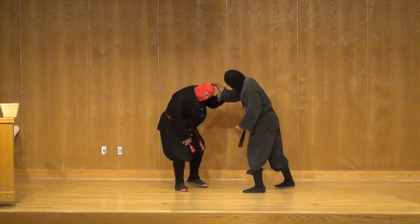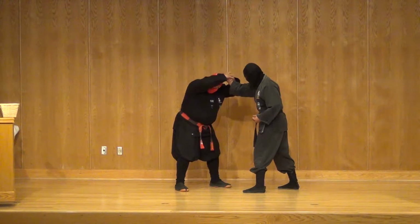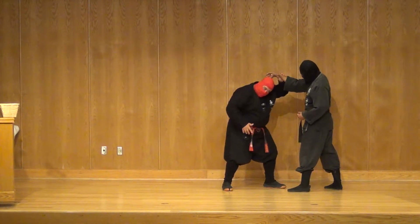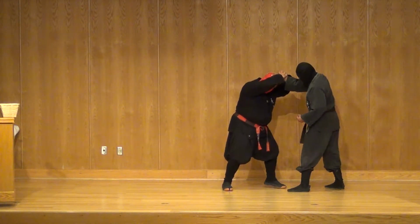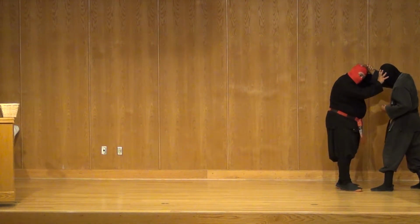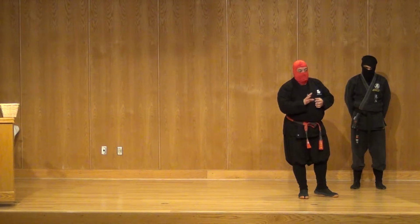When a person grabs your hair, all you have to do is grab their hand, placing it hard, grabbing the wrist. That way, watch when he pulls. My hand grabbing his wrist locks it in place, and it stops the hair from being pulled. So when you grab the hair and you place your hands around the wrist, he pulls. And what's great about this is, where are you going? With him, right? So I move, where's my hand? His eyeballs. Now, if you do it right, you'll feel the squishy stuff come out. I'm just saying, that's what I heard.